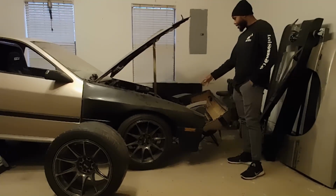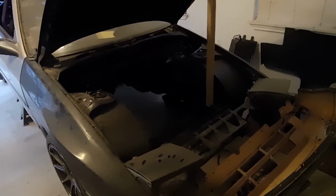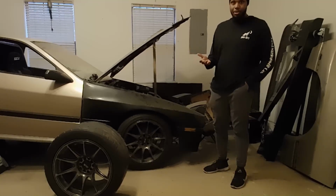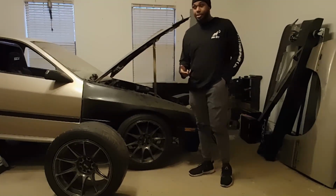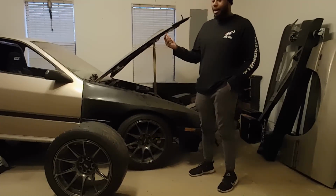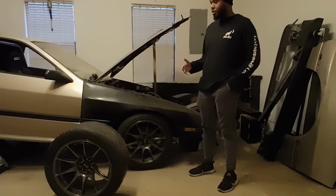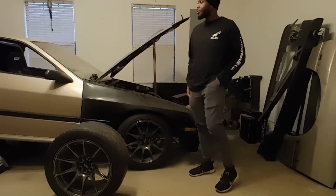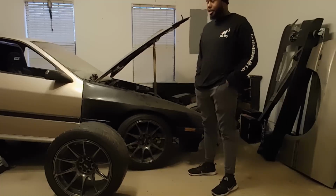The inside right now does not have an engine, but the engine that I'm putting in it is a 4.8, and right now it's getting rebuilt, it's getting refreshed. It's got some low compression pistons, some aftermarket cams, aftermarket trimmings, and the headers have been polished and ported, upgraded oil pump. So the engine that's going in this is going to have some serious work done to it.